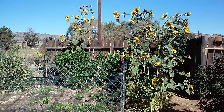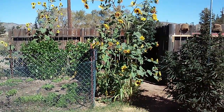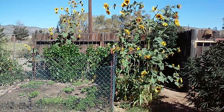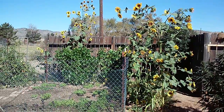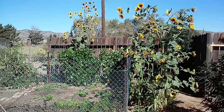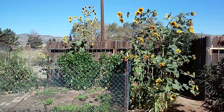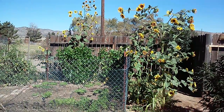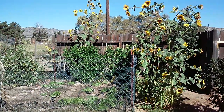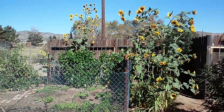They heal and fix and give and look beautiful. And then a third of the sunflowers I'll give away. And then a third I'm going to leave for all the insects and bees and birds that worked so hard to keep my garden going — I want to give them a good food storage and food push coming into winter.